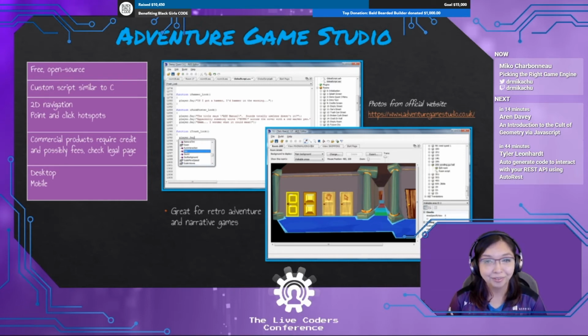Adventure Game Studio. So similar to RPG Maker, this is a game engine that's focused on one type of game, and that is those retro adventure games where your characters walk around and collect fun inventory items and combine them to solve puzzles. This has really unique types of features that aren't really shown in a lot of other game engines because they're so specific to this genre. So being able to, for example, map out an area on that background to show where the floor is and where the character can walk. So this is really great if you know that this is the type of game that you want to make.